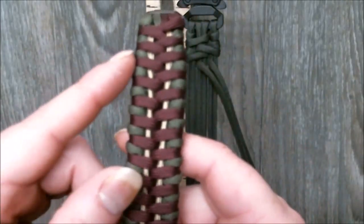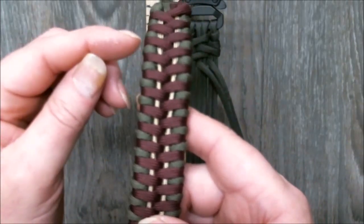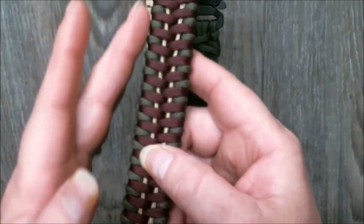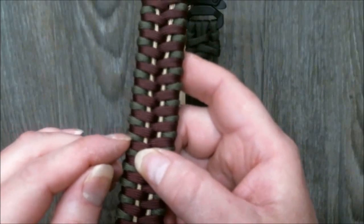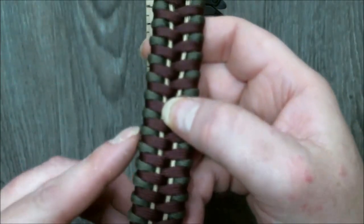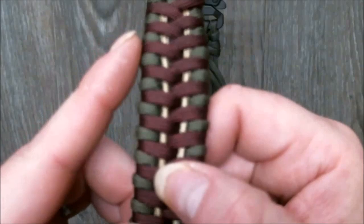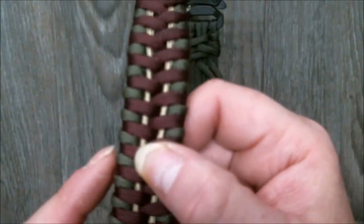But if you look at it, they're all even. I mean, they're not even with each other, but it's boop, boop, boop, boop. It's even. It's not smooth down the side, but does that make sense? Every one of the maroons are lined up with every one of the maroons, and every one of the greens is lined up with every one of the greens. And it gives a little bit of a textured edge. Does that make sense?